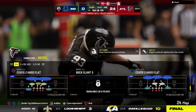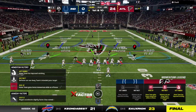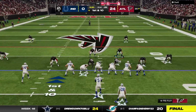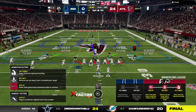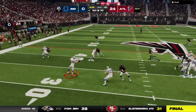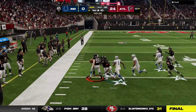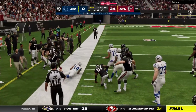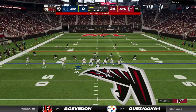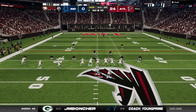And he's brought down, getting this one up to about the 35. Ball up to the 35 now as they come up on 1st and 10. Hawk 70, Hawk 70. Left side, he finds Pierce. Oh, he faked it with a juke. Now he's got some room. And he'll have it past midfield almost to the 40 before being taken down. This offense finding its legs now. Here's another 1st and 10.